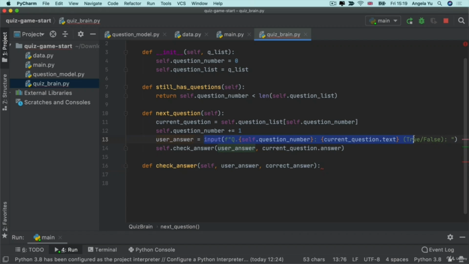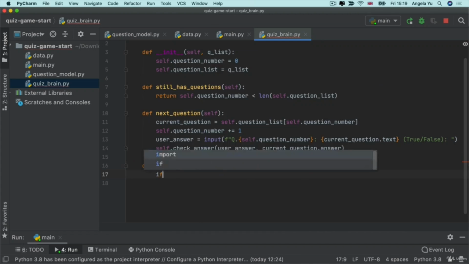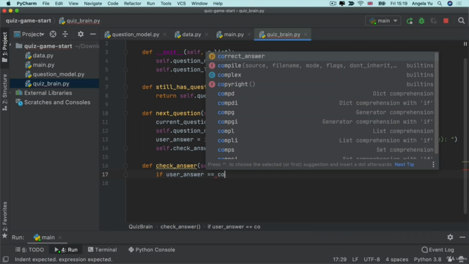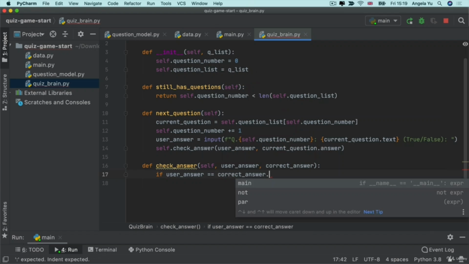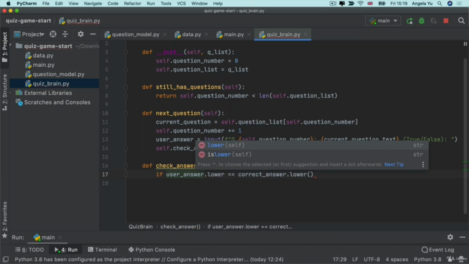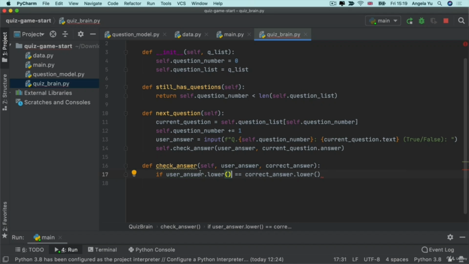So now this input is going to be passed over here, and the correct answer is going to be under this variable name. So now we can see if the user answer is equal to the correct answer, and just for safety's sake, it's usually a good idea to drop both sides to a lowercase so they're comparable. This way, just in case the user answers true or True, it will be treated exactly the same.